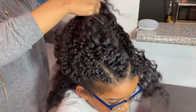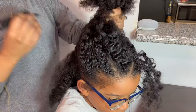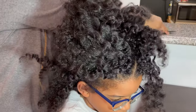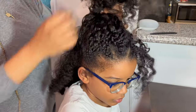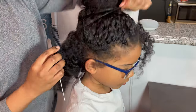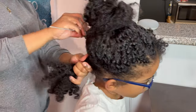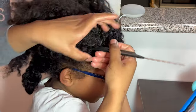Not too hard, not too easy. I'm going in right now and separating the back, because these do have straight back braids and I prefer having the back sectioned out before I start braiding from the front. I just section off a small portion from ear to ear in the back, making sure it's clean and not slanted. This is what we're working with — a fairly small section in the back.